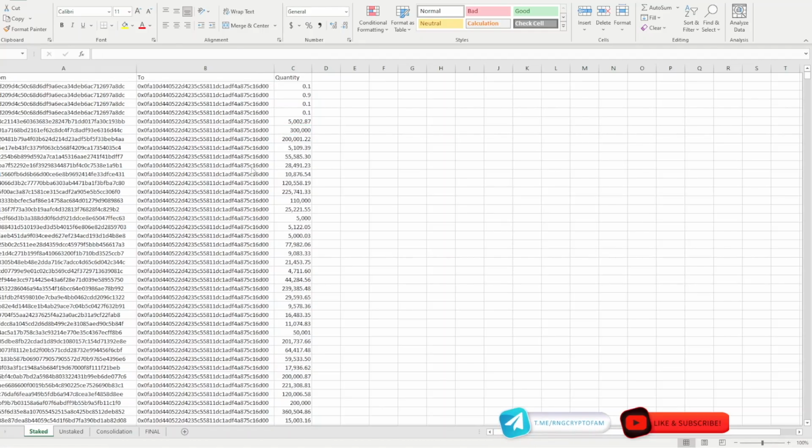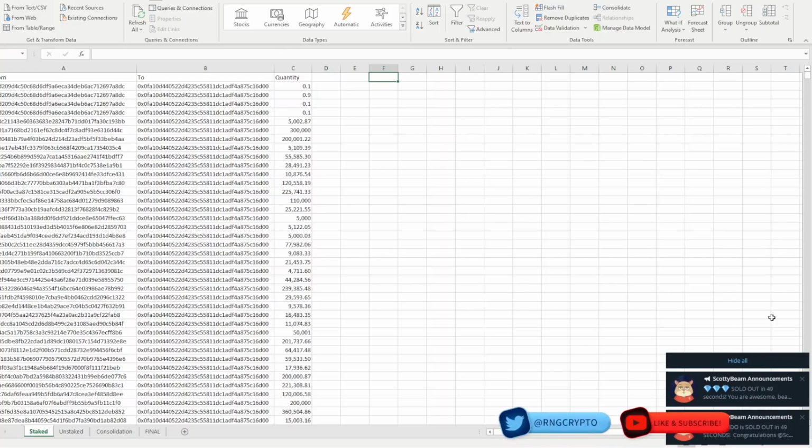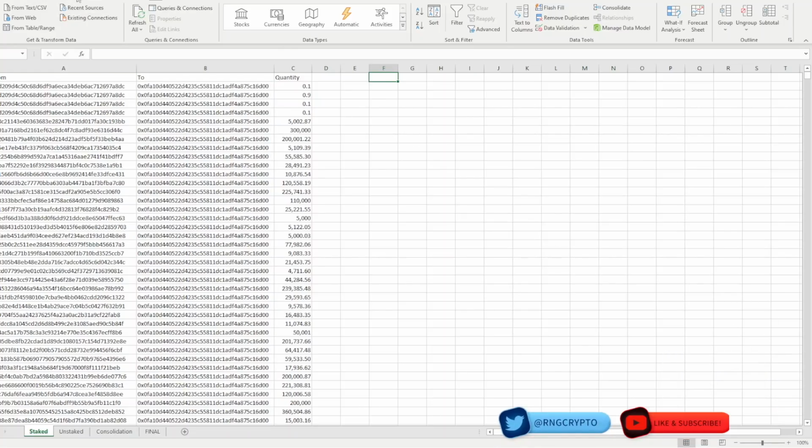So first step here, guys, is to make sure that we click a space up here on the first row. Don't have anything selected here. Make sure it's an empty space. I do it up here in the first row. Doesn't matter what column, just anything, right? And then we're going to need to use the consolidate function, which is at the top here under data. You can't see that, but up the top you have home, insert, page layout, all that good stuff. Okay, let's hide this stuff. Home, insert, page layout, formulas, and all that, right? Click on data.